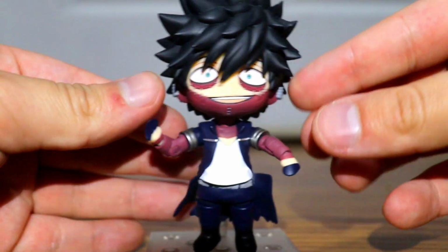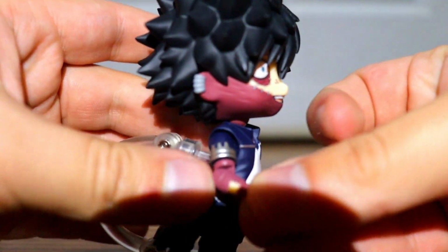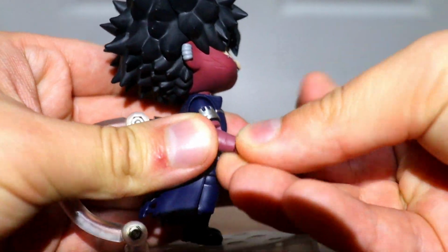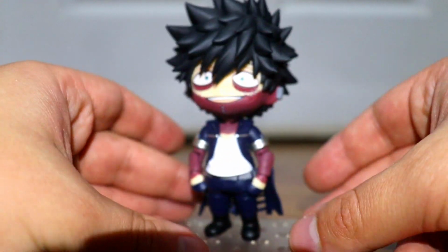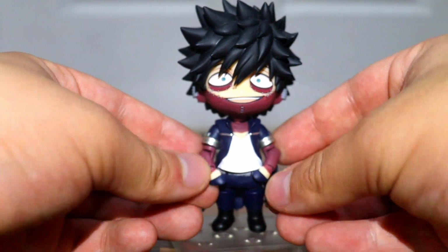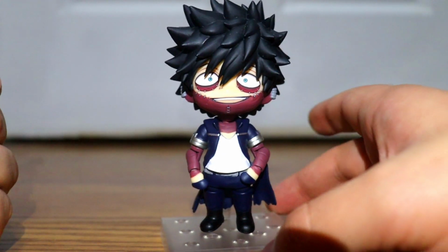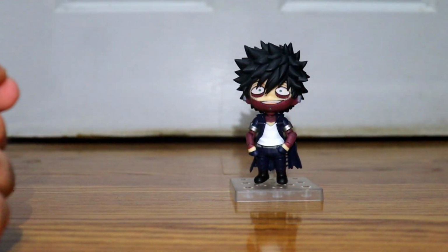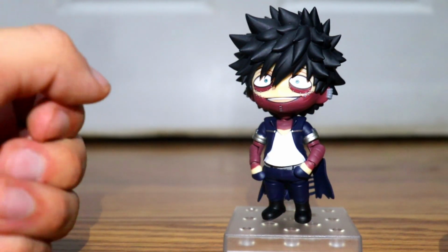So basically these, you just want to make them look like his hands are in his pockets, which he always has. Every time he walks around, he's always having his hands in his pocket. He's just that cool, you know. It makes it look cool. I mean, close up you can kind of see it's not far away. Yeah, it gives you the illusion that it is. So I like that detail.